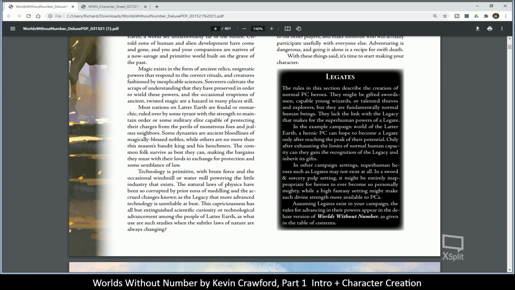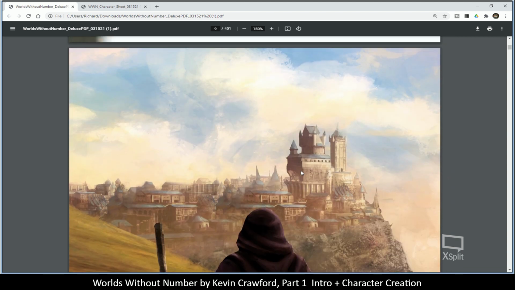In the example campaign worlds of the latter Earth, the heroic PC can hope to become a legate only after reaching the peak of their potential, only after exhausting the limits of normal human capacity, can they gain the recognition of the legacy and inherit its gifts. In other campaign settings, superhuman heroes such as legates may not exist at all. In a sword and sorcery pulp setting, it might be entirely inappropriate for heroes to ever become so personally mighty, while a high fantasy setting might make such divine strength more available to PCs. All right, so it's kind of talking about quasi deities or truly heroic figures of fantasy or mythology. Incredible artwork.